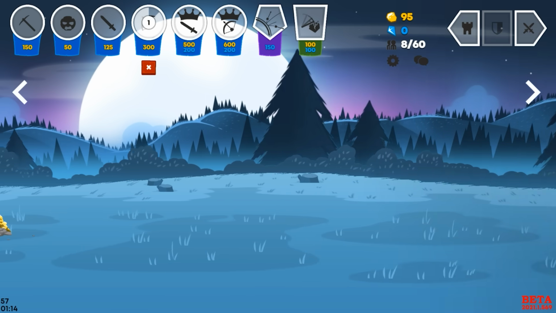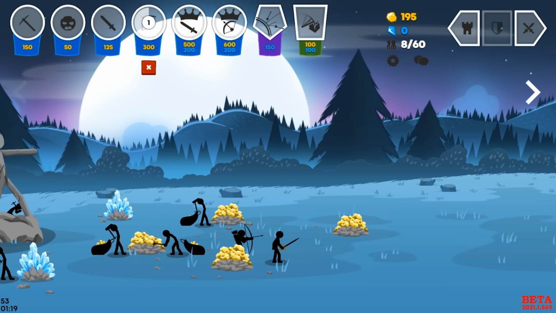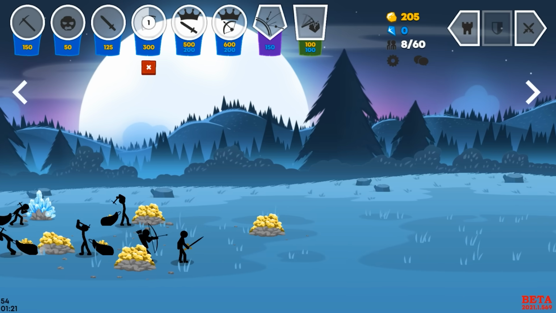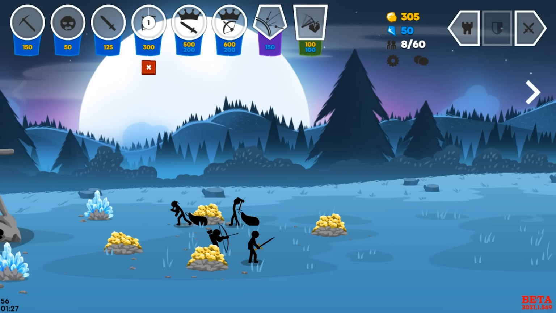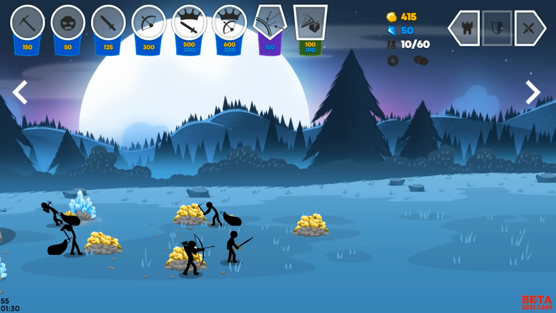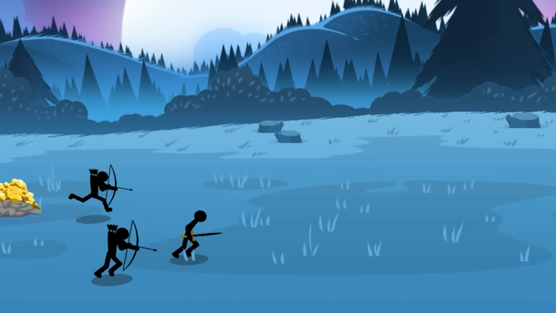All right, we'll get another archer. And with this early skirmishing force, I'm gonna go take the middle ground. I mean, we didn't rush the middle point, but you know, I think it's okay. Man, I love the art style on this relative to Stick War 2. It's just so good. All right, let's go. We got 2 archers and a Swordwrath.